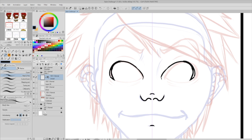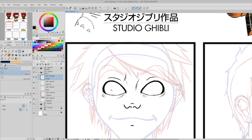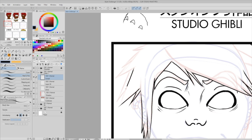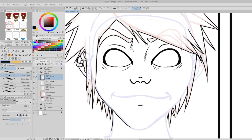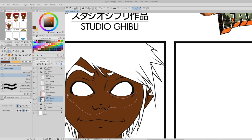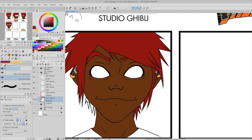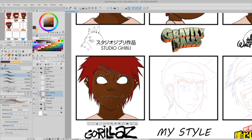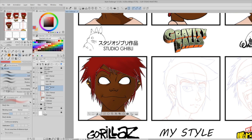The fourth style is from the animated band Gorillaz. My favorite song from them is Feel Good Inc. Their style always stood out to me when I was growing up. It did creep me out when I was little because of their eyes, but I've grown to love it. They came out with some new songs a few months ago and there was a surge of new fan art from it as well. This drawing was quick to sketch as well. I tried getting as close to the style as possible. The shading was harder though because I'm used to shading my way.